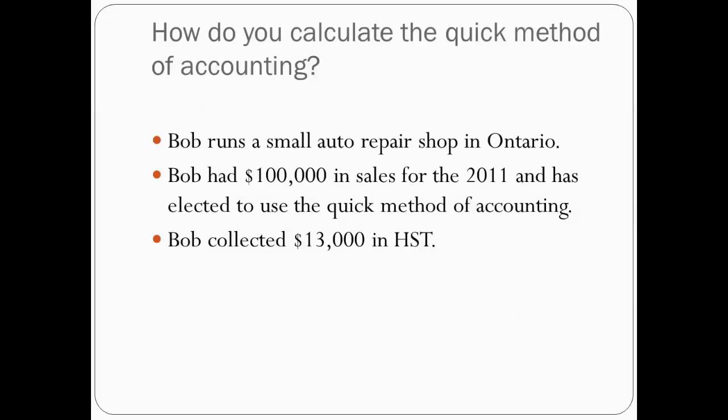Now, in order to walk you through the entire process, I have our fictional client here, Bob, who runs a small auto repair shop, and he has $100,000 in sales for 2011. He's elected to use the quick method of accounting for the entire year, and we know his HST is $13,000.